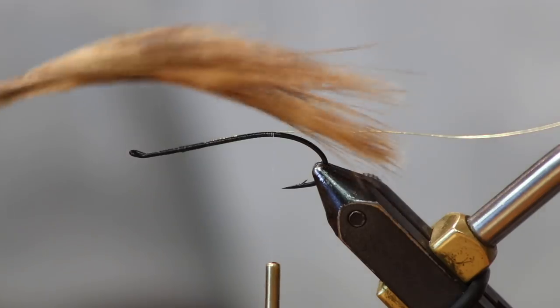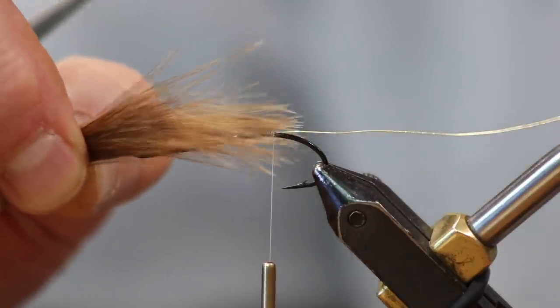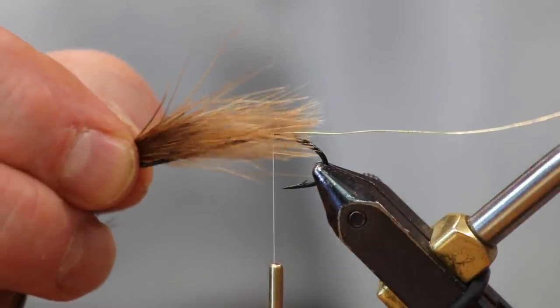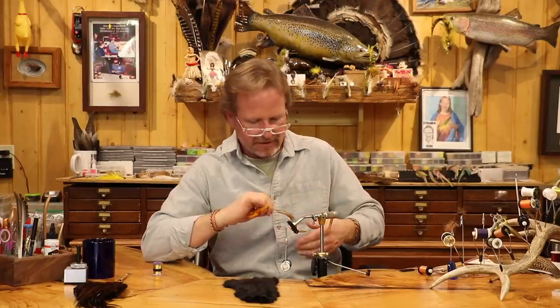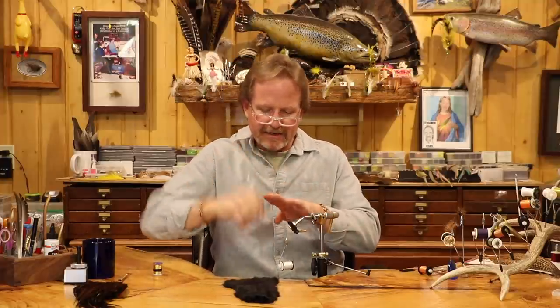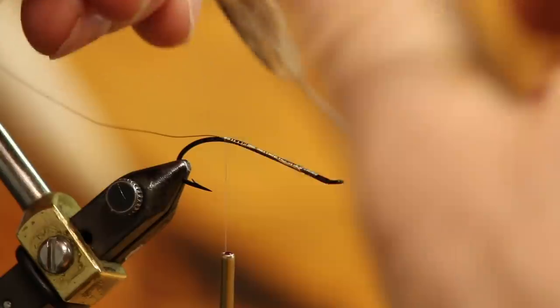So now we're going to take this and get the feather, and we're going to stroke this back so we get the length of the body, of the hook, I mean. You can do the length of the body, you can use the hook length, whatever you prefer. I like it to be about the overall hook length, to right about there. So I'm going to lay this flat like this. I wish that was fuzzier, because I want it to fuzz out really quickly when you're watching it go around the hook. So just a little dampness. So come in here, I'm going to measure it. It's about right there.